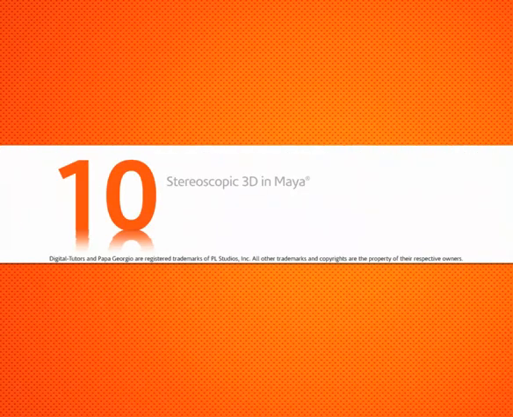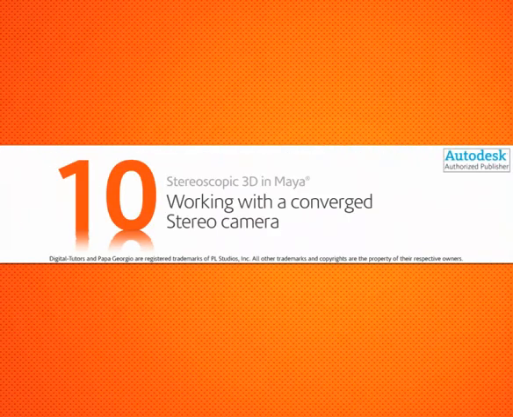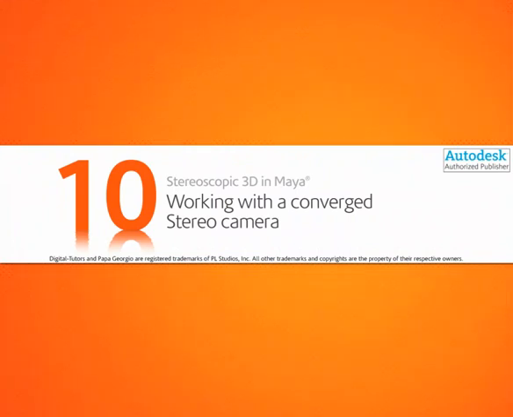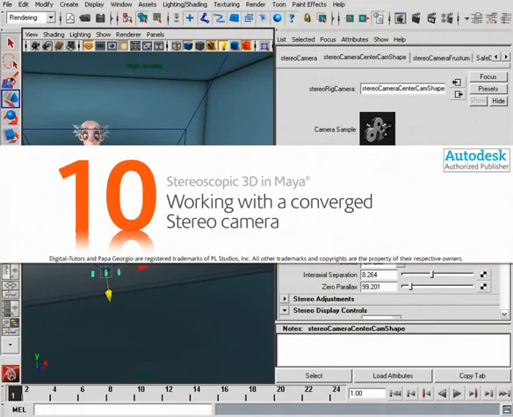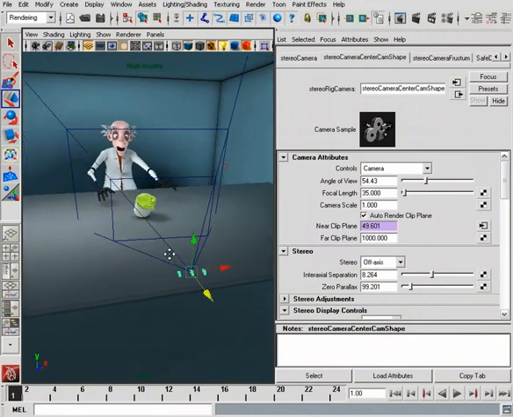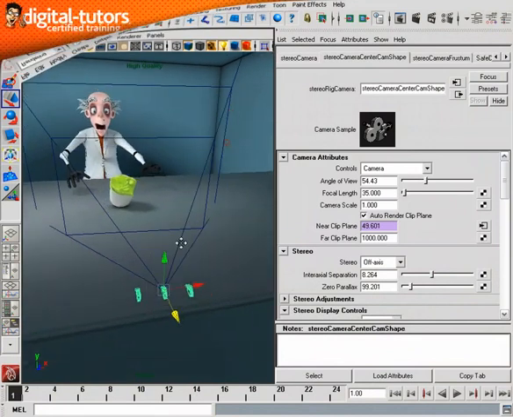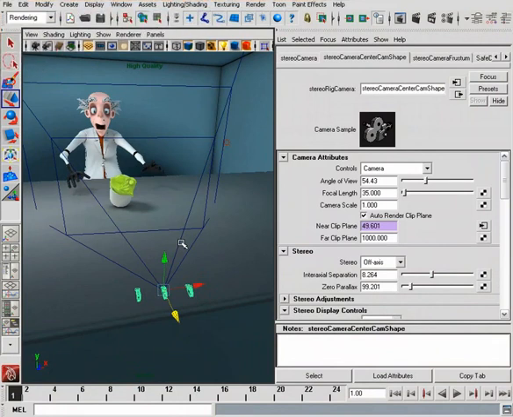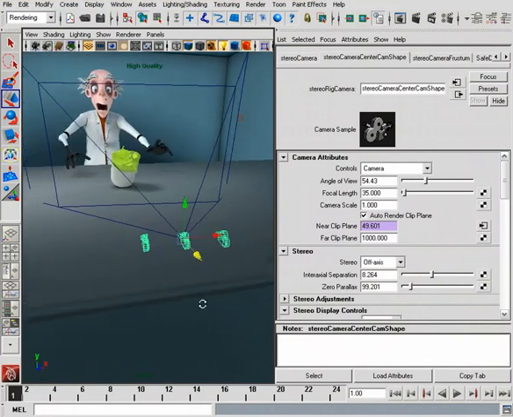In this lesson, we're going to explore the different types of cameras, and we'll start with converged. So all of this time, we've been using off-axis as our main camera type. And again, that's a modern way of doing stereo imagery. It's great. It's pretty much the way our eyes work, so it's going to be a solid workflow.